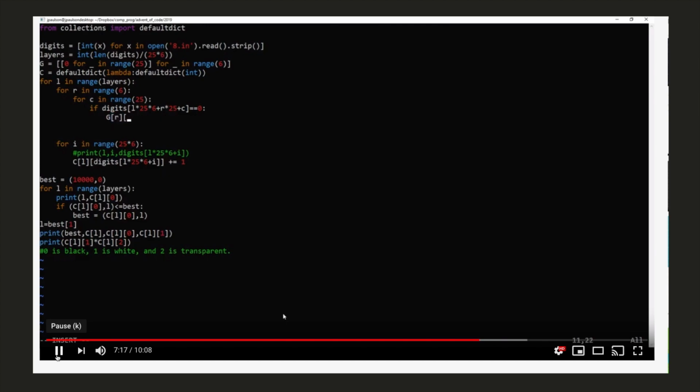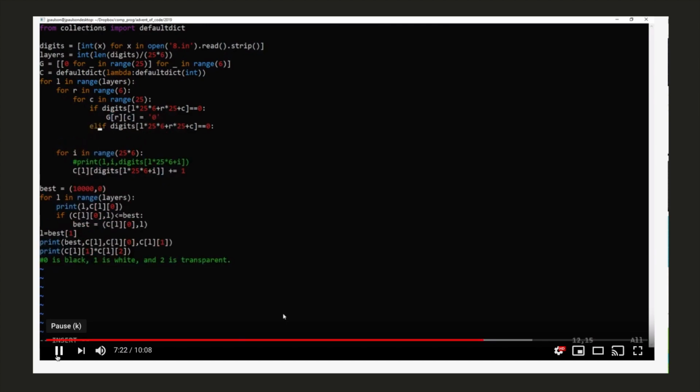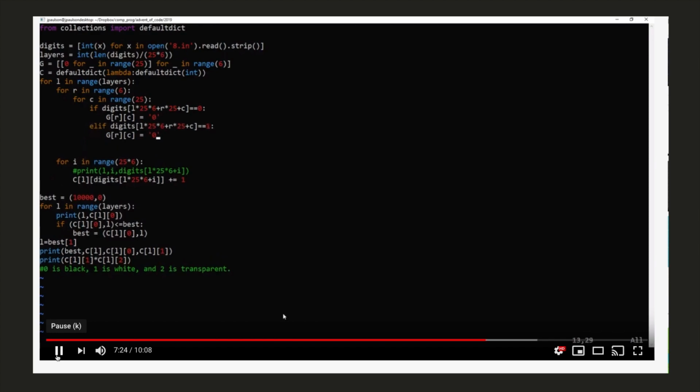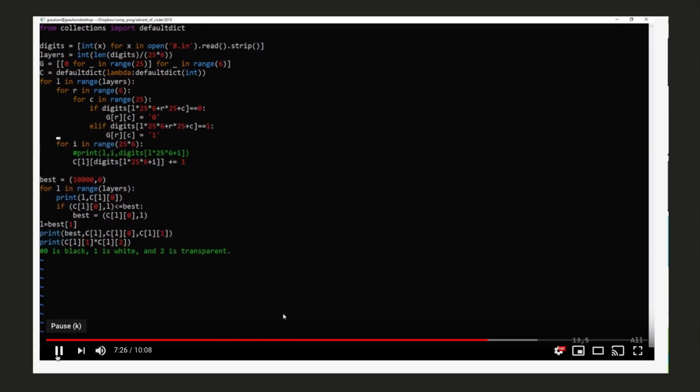No, he's just built an what? He's built an array of the right size, I think, so that he can assign straight into it. Yeah. If it's 0 and not already set. He is quick, Vim. Yeah. So if it's already not set, yeah, so basically he's ignoring the 2 like you were doing and just setting the first, the 0 or 1, right?